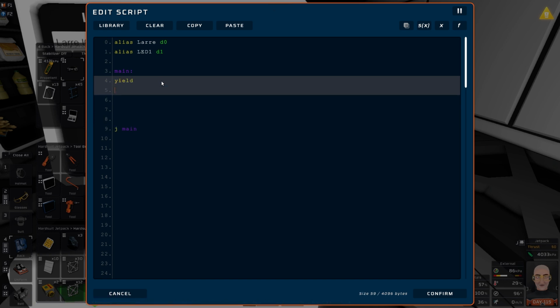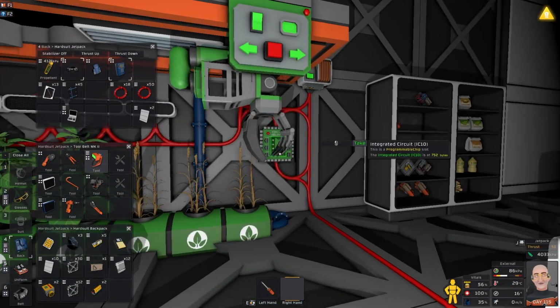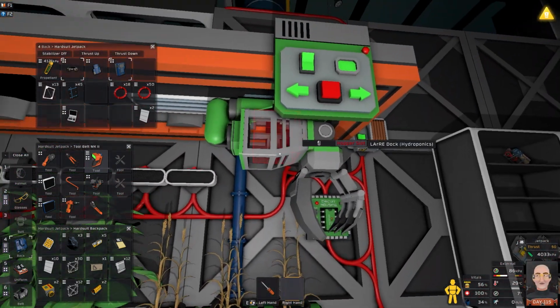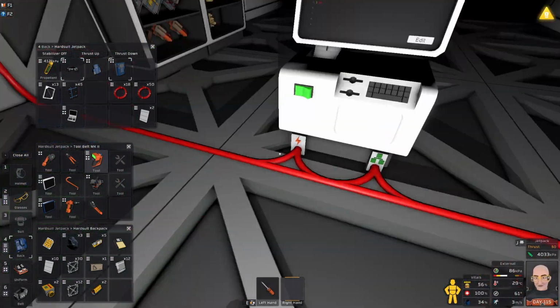Yield. Load R0. So I'm going to use the command ls, which is load slot. Now as I said, LARRE has various slots. Let me just come out this minute to confirm. So slot 0 is what's between here and between the grippers. Slot 1 is like a silo up here, and slot 255 is what's underneath LARRE.